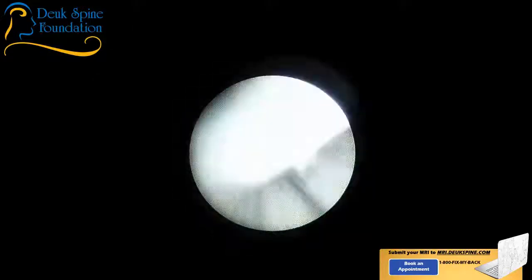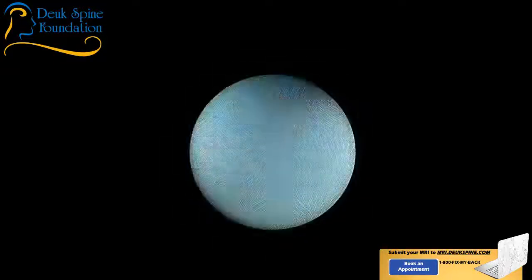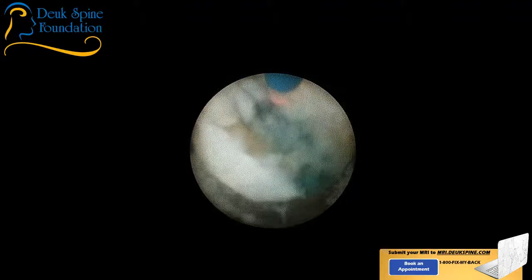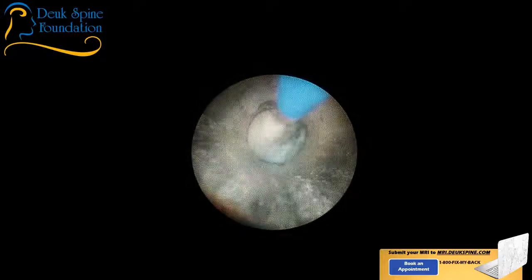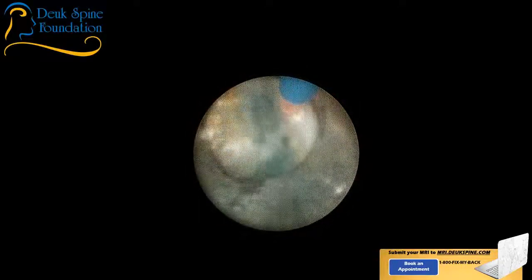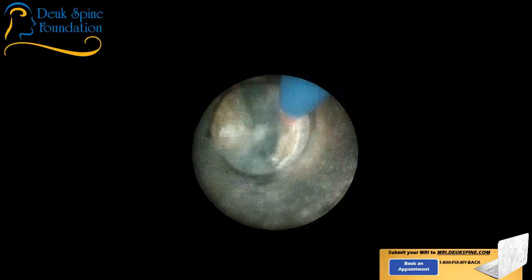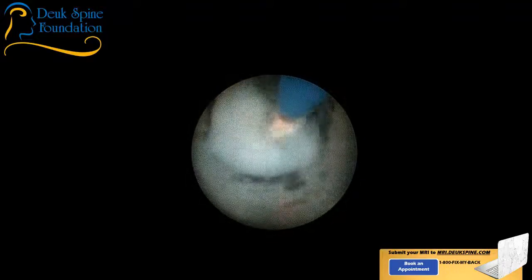These are all pieces of the herniation. Great questions from our audience. So this patient is going to go home right after the surgery. She's going to go back to her hotel and then come in tomorrow, see me for a checkup, and then be back on the plane tomorrow to go home to Kansas. The surgery here at Duke Spine can be done with a 3-day turnaround. In one day, surgery the next day, home the next day. And if you really, really want it to be quick, we could do the whole thing in one day, as long as we do some planning ahead of time. This surgery is not available anywhere else in the world but here in Florida.